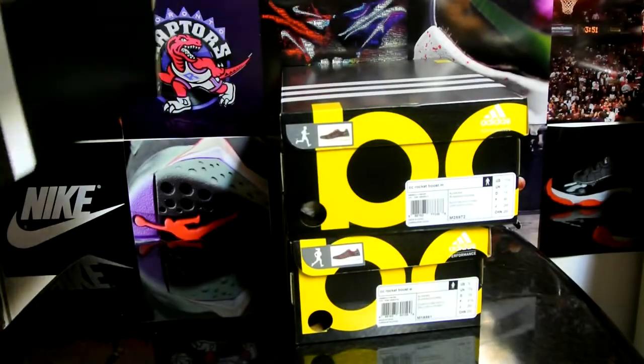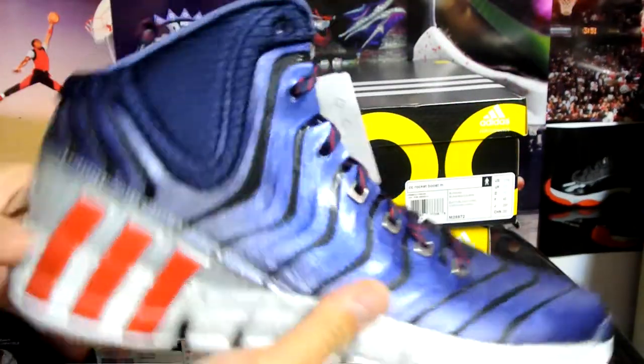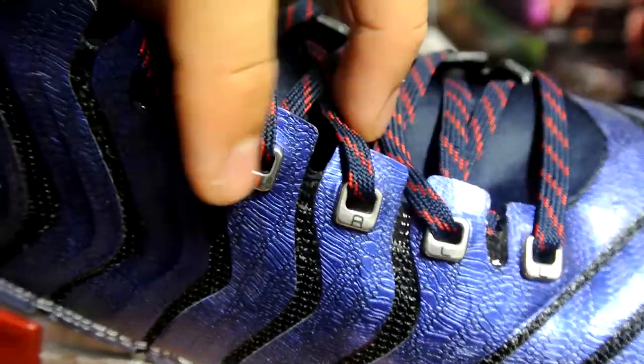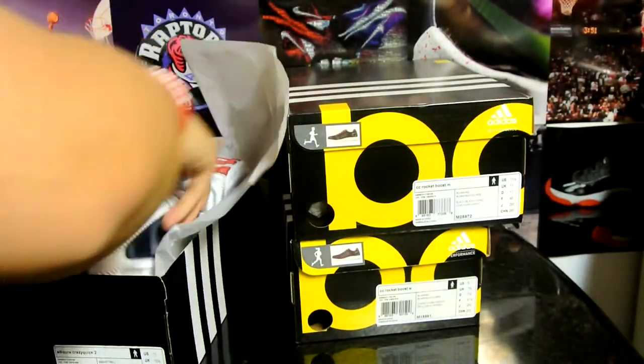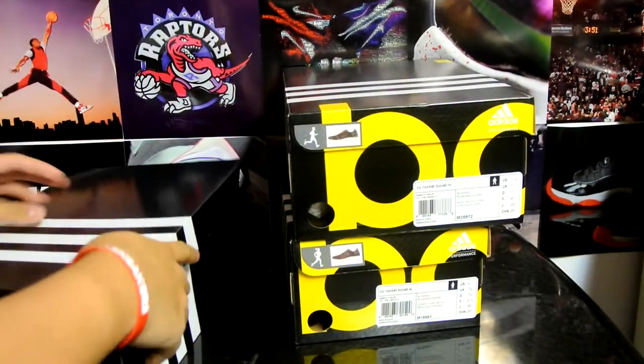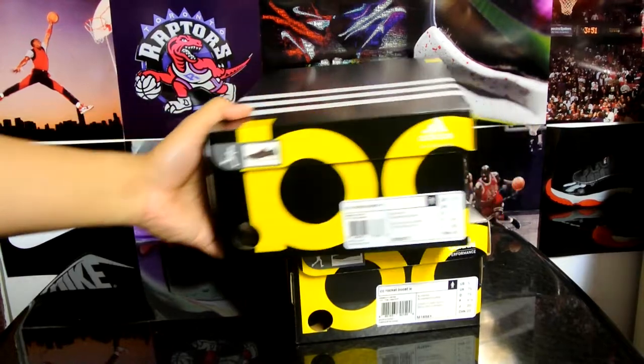Here's another pickup of this. This is the John Wall PE in the Crazy Quick 2, I believe. So there's Wall right there. Quick look at the bottom. If you're interested in the box numbers, Crazy Quick 2, size 11. And this one's for me right here.